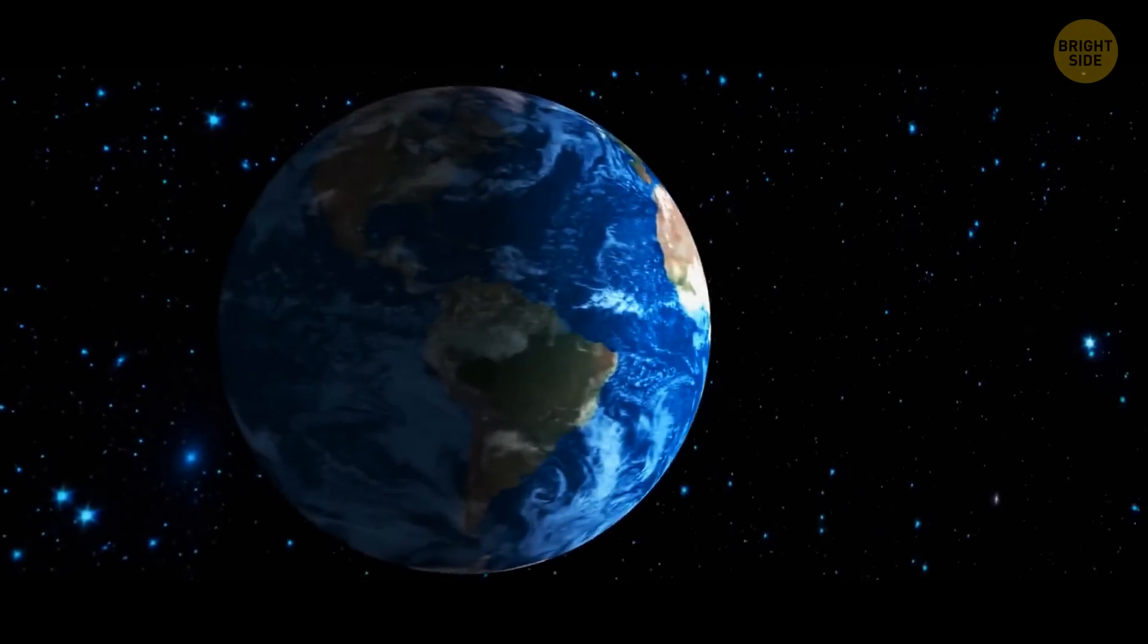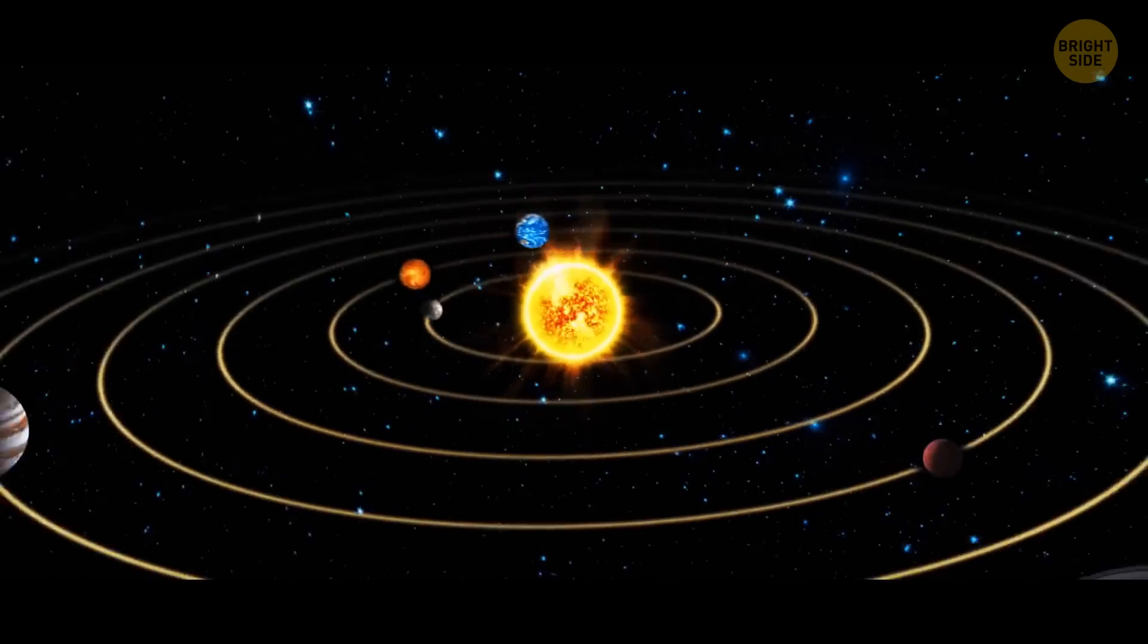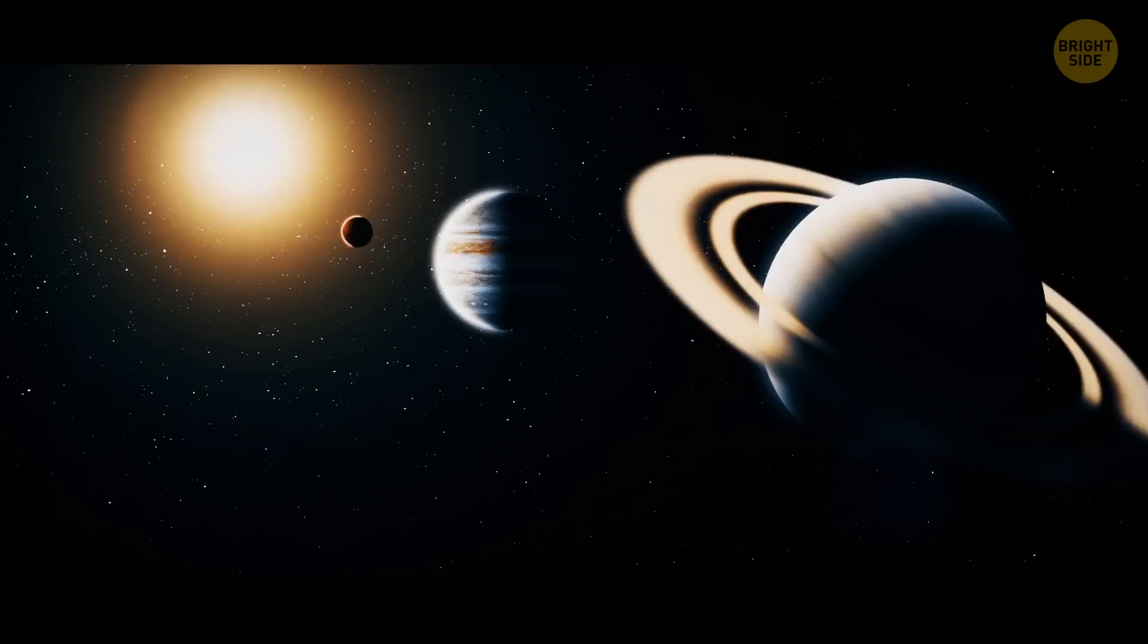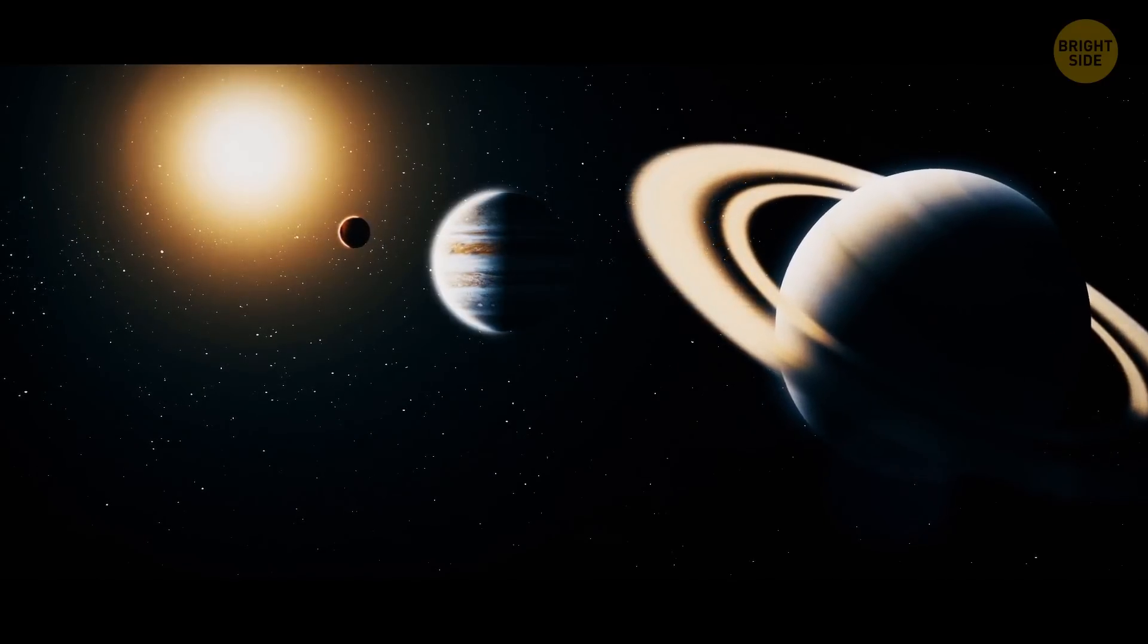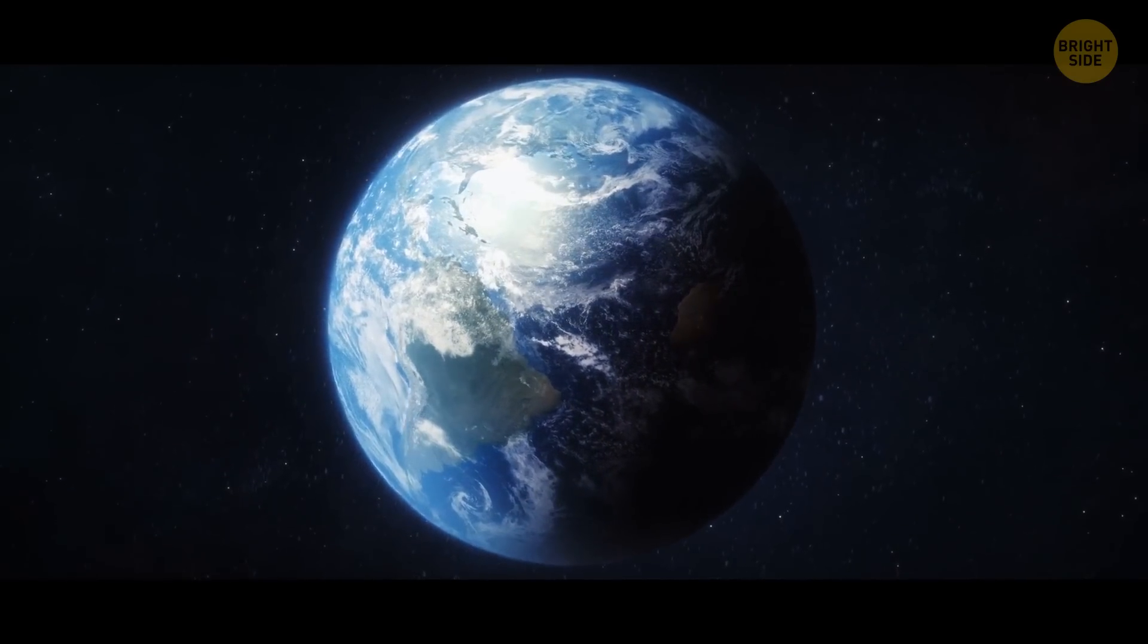All these planets keep their distance from each other, moving along in their own orbits. They're not very social, you see. But that's a good thing. It would cause nothing but trouble if they started to bump into each other. But even though there are others, Earth is the only planet we know that has life.